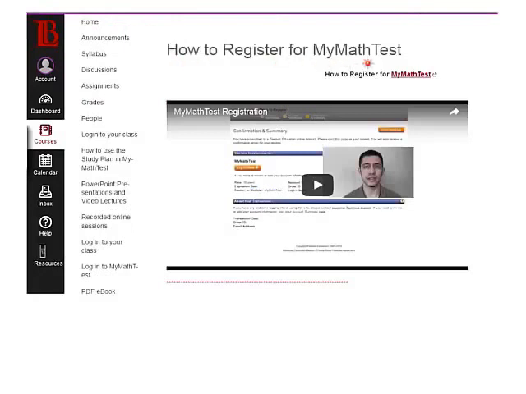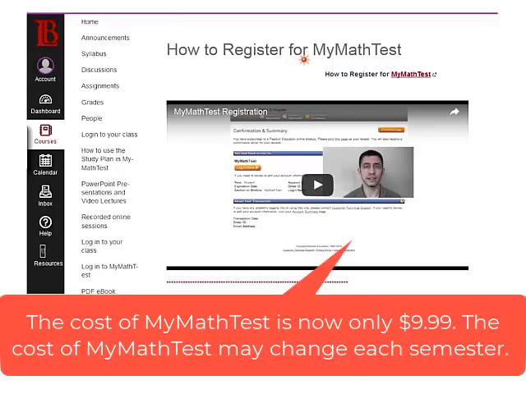Okay, this is what we need to do next: how to register for My Math Test. You can see all the steps and also little video clips on how to do that. There is a course registration that you need to follow. Just follow all the steps to log into My Math Test. My Math Test would cost $12 for this semester. So this is all you need to pay for this class. All the other information, video lectures, and ebook are going to be free to you. The only thing you have to pay for this course would be the $12 for registering for My Math Test, so we'll be able to take tests.